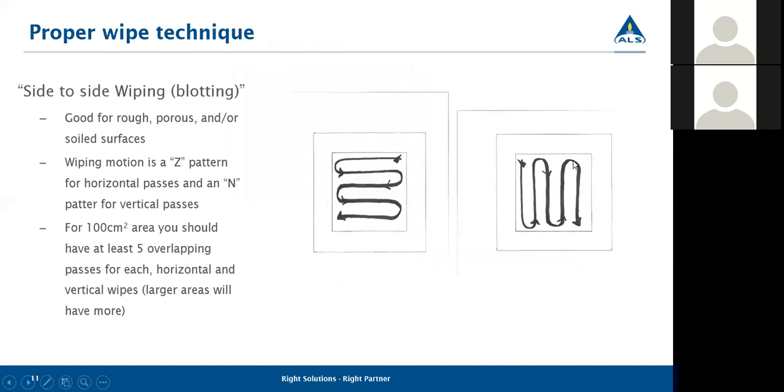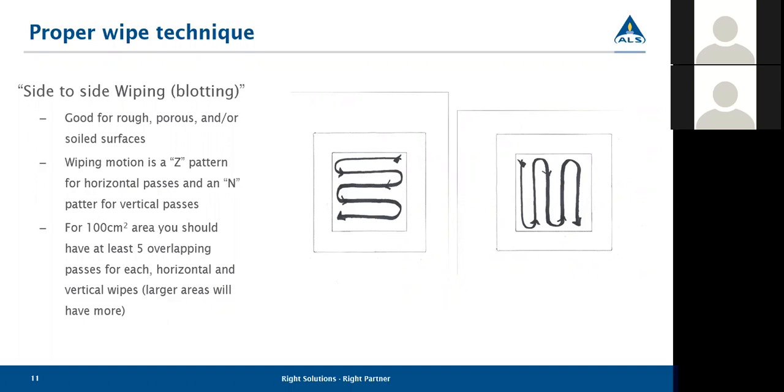Now we're going to discuss the proper wipe technique. Using the meth test kits described on the previous slide, we are recommending that these collections of samples should come from hard surfaces. There are several steps to collecting samples. Always wear gloves before sampling, put gloves on, as well as other PPE that will protect you from any residuals of methamphetamine. You would then determine the area to be tested. It should be a hard surface.